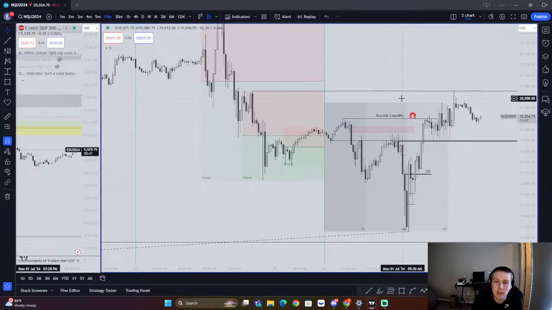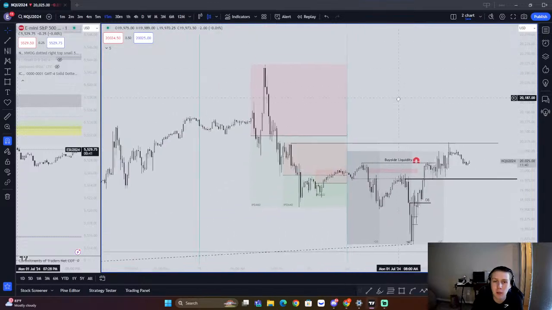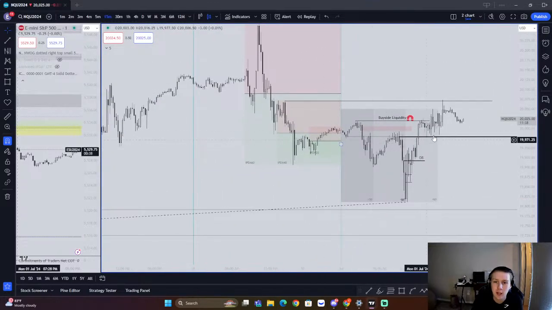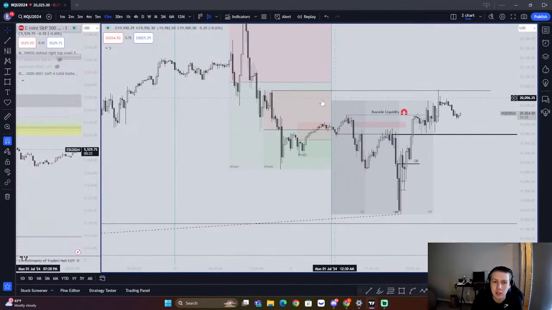So I've been really trying to backtest this recently, and that's kind of what has aided my bias throughout the past 2 weeks. I haven't been using it for very long, but I have been backtesting it, and it has been pretty useful in terms of probable liquidity. You don't really need this if you're just looking at these highs as the draw on liquidity, but it helps you frame it a little bit more.